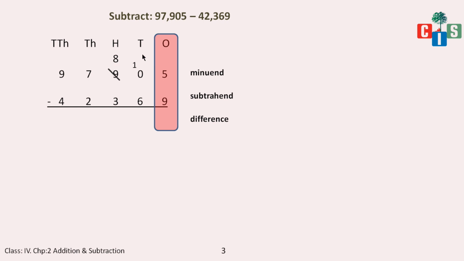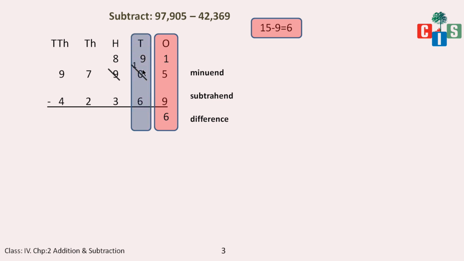Ones goes to tens. Now tens has 10 bundles. So tens will say I will give you one bundle, and hence it will have 9 tens, and that 1 ten will be given to ones, and hence ones will have 1 ten and 5 ones, which will be 15. Clear with it? Now starting the subtraction, 15 minus 9 will give me 6 here.